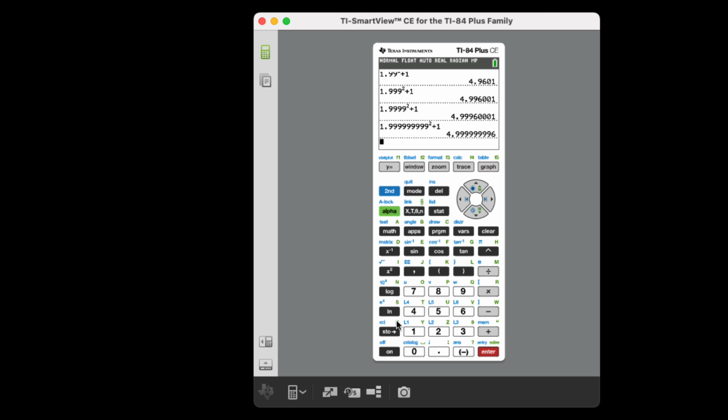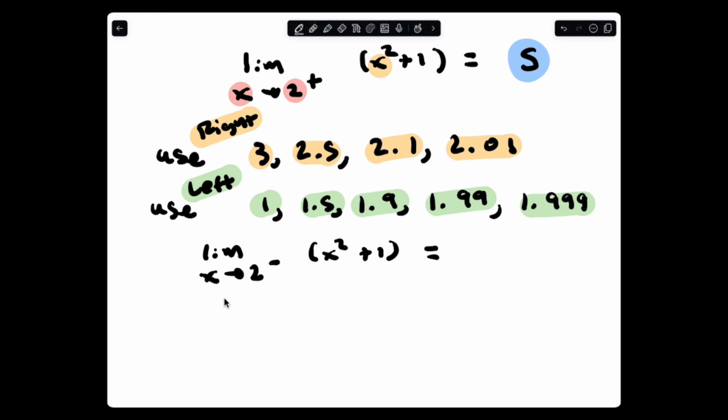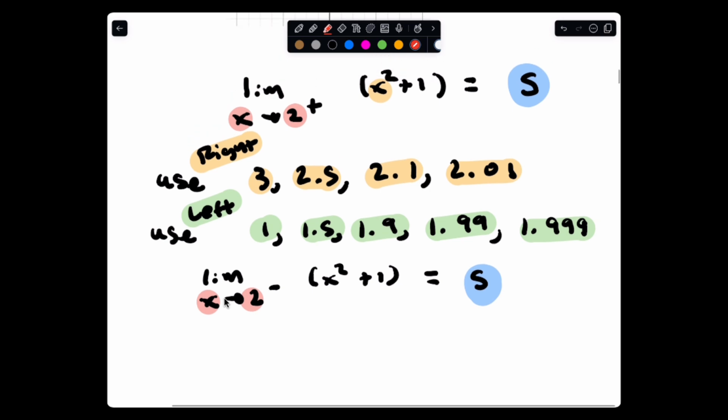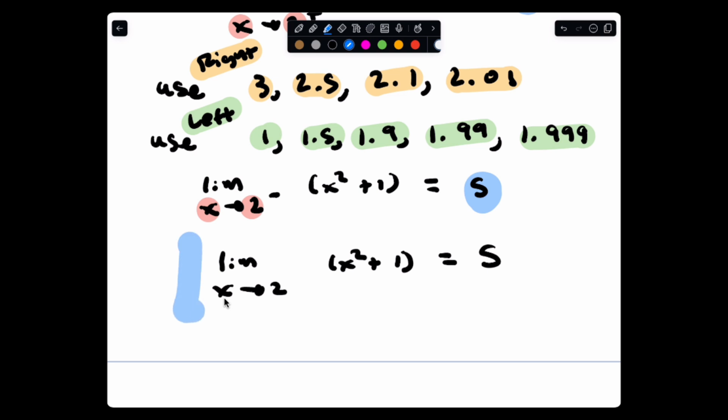You see what I'm saying? Eventually, your calculator might just kind of get a little angry at you. But this is approaching what? 5, okay? You guys okay with that idea? So when you see those questions, the book is just testing you on the numerical approach. And so what we learned yesterday was that with this approach, when they both are finite and they're the same, that means the limit as x goes to 2 is 5.